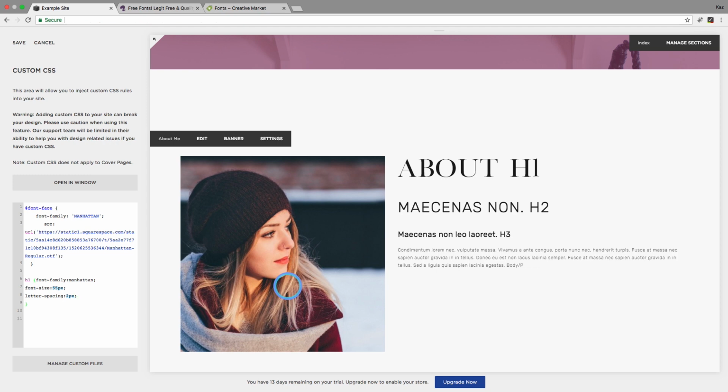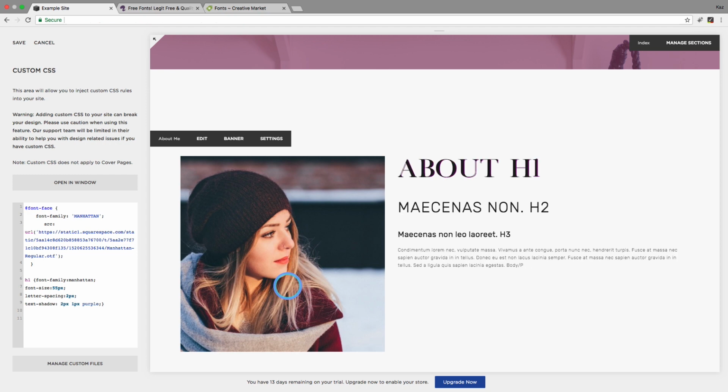And something a little bit different, text-shadow. So adding a text shadow, you're going to put in two values and then you're going to put in a color. So the way this works is that your first value is sort of the x-axis. So for every pixel that you put in, the shadow will go one pixel to the right. So if I was to put in, for example, 4, you can see that moves quite a lot to the right. If I wanted it to go to the left, then I put in a negative value. So that would be -4 over there. I'm going to put in just 2, I think.